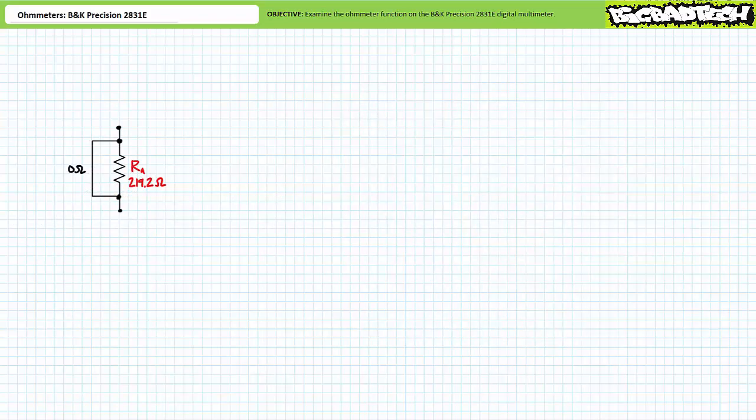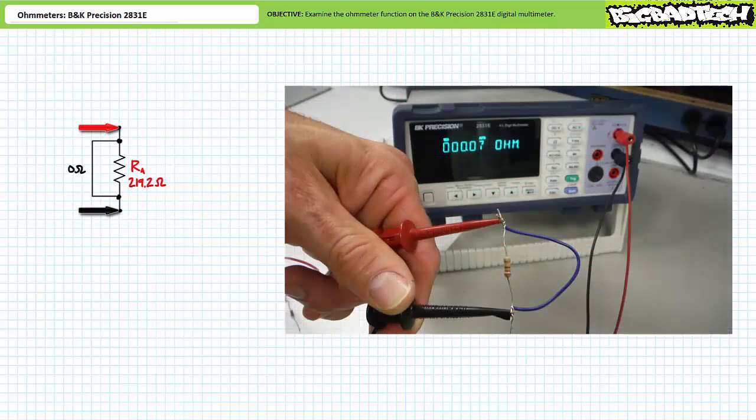Let's now deal with shorted elements inside parallel circuits. A short is a low resistance path around or in parallel with an element. As previously, consider resistor A, ordinarily a resistance of approximately 220 ohms with a 0 ohm wire in parallel. The ohmmeter demonstrates shorted resistor now presents a small resistance path.